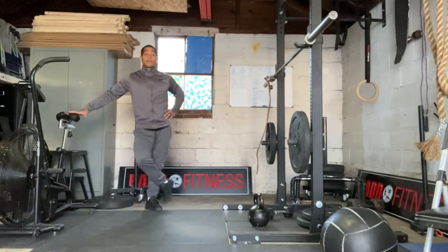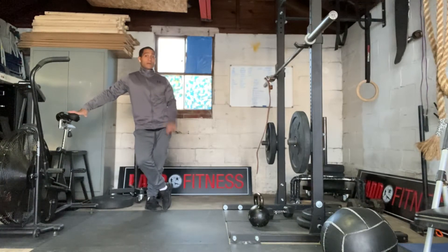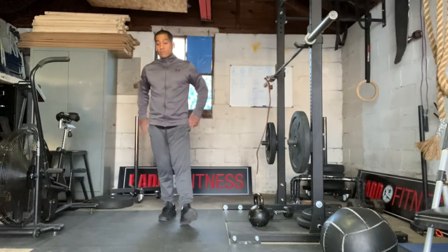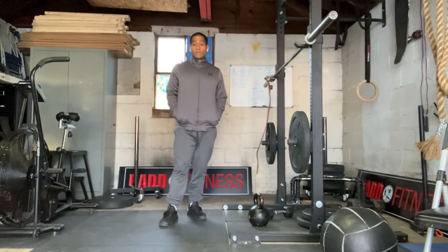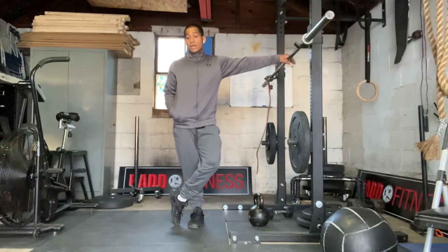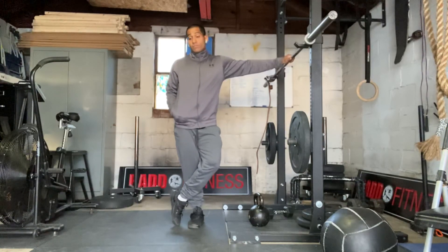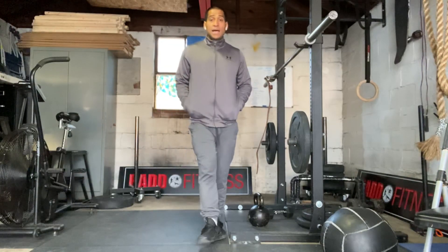Ideally we would like to use a bike or a rower — if you have that, you're going to do 20 calories. If you don't have that, you can substitute running. We're looking for a two-minute time frame, so anywhere up to two minutes on the run or 400 meters. So you have the 20 single arm walking lunges, the 20 push press, and the 20 calories. For the weight, you want to choose a weight that you can pretty much move through 20 reps without stopping. Today's workout, we're looking for about 15 to 20 minutes — try to sustain a consistent pace and get those four rounds done within that time frame. If you have any questions, feel free to reach out. Have a good workout!